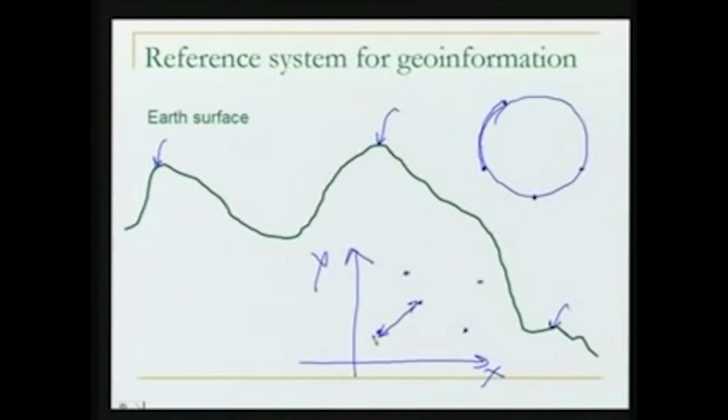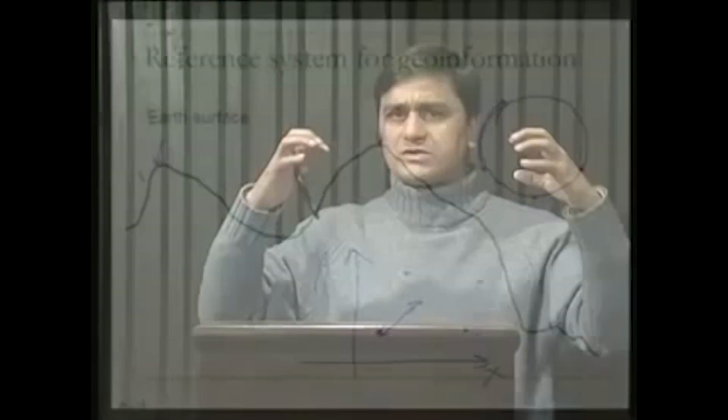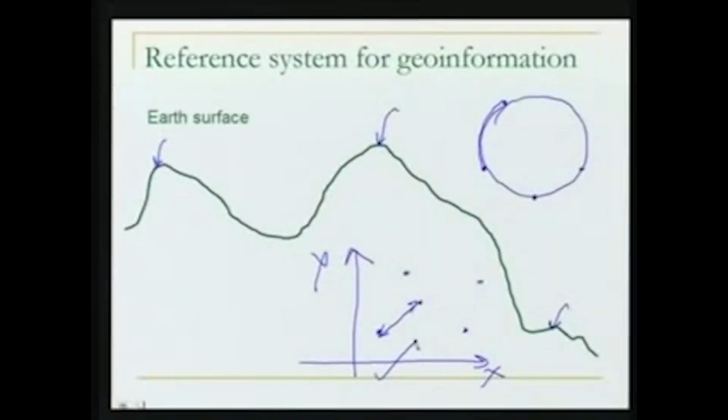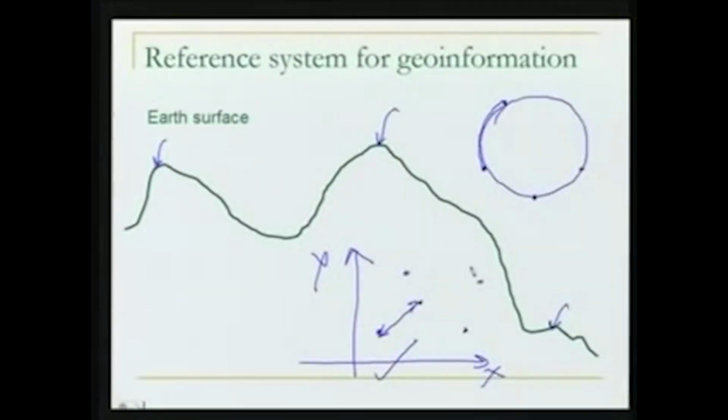But if you take the ground, just think of the undulating surface of the ground. You have one point here, a third point here. Okay, we can't measure, because see, the ground is not a mathematical surface. Here in this case, this xy plane is a mathematical surface. It is defined mathematically, so each and every point in this surface is fixed. But as such, the natural ground is not a mathematical surface. So we cannot take the ground as such as a reference. I believe you are getting it.